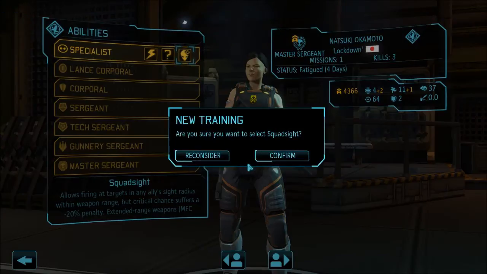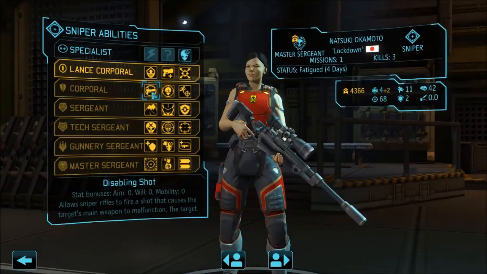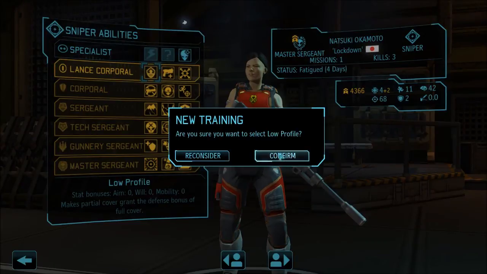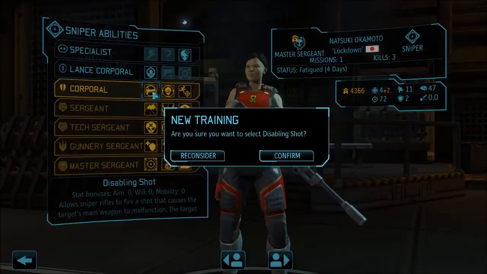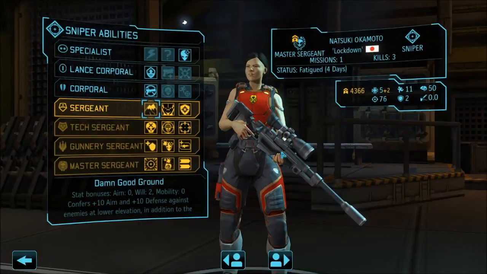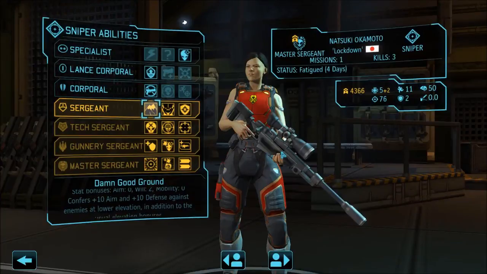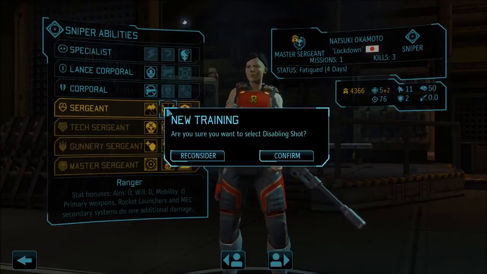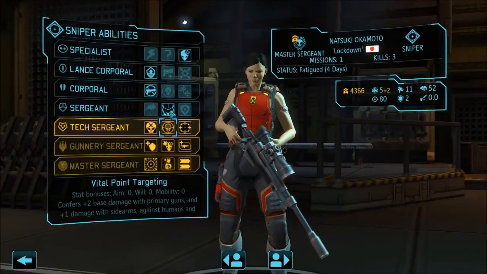Okay, now for this sniper build, we're going to concentrate on disabling shot, so he's not going to be able to move and shoot on the same turn. So for our first level, we want to always have a low profile. I still prefer that. Now we're going to have disabling shot. That allows me to take out those sectopods, those mechtoids. Our next one is, I still prefer ranger, even though sharpshooter is pretty cool. I still want that extra point of damage.